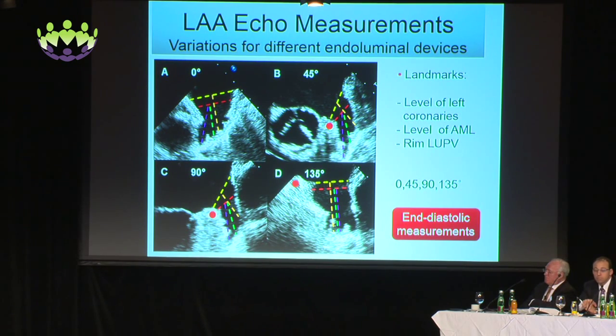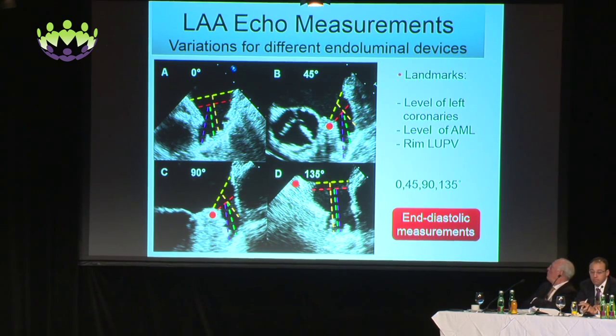So in this case, we have slight variations due to the different characteristics of devices when we are doing measurements. So let's look at the 45-degree example here, for example. If you are going to measure for an ACP device, you look at the ostium and nearly perpendicular. So the device allows a little bit of rotation, nearly perpendicular. We measure the depths according to the neck here, and the landing zone of the device is approximately 10 millimeter distally to this ostial line.